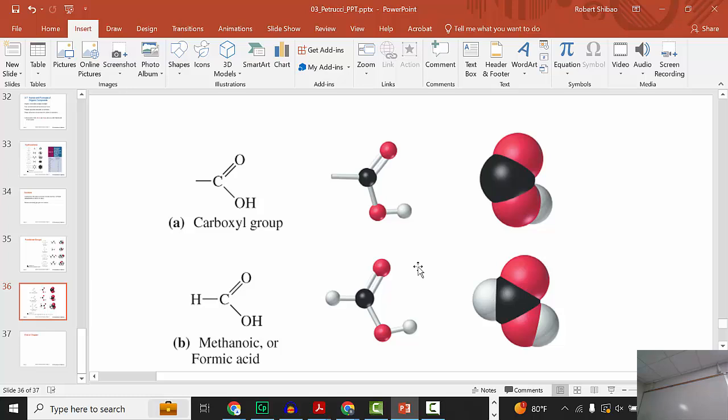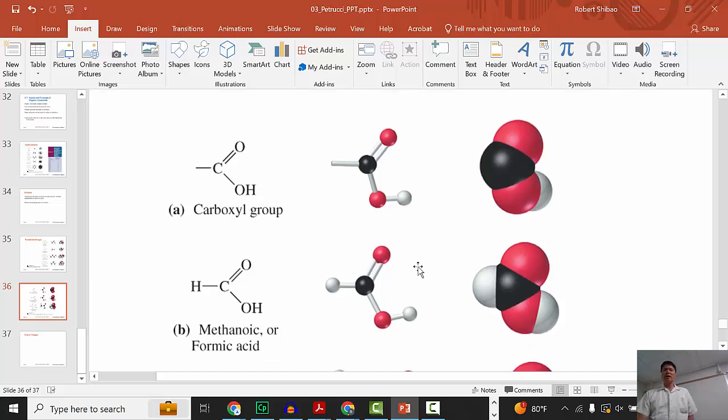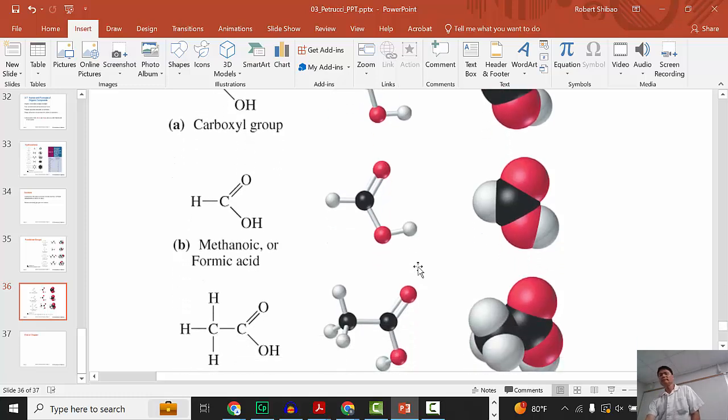And so the simplest of the carboxylic acids is just going to have one carbon. And so one carbon, we call it meth. There are no carbon-carbon double bonds, so it's ane. If there were a carbon-to-carbon double bond, we give it ene with an en. If there's a carbon-carbon triple bond, we call it yne with a yn. So it's either methane, methene, or methyne, depending if they're carbon-carbon double or triple bonds. With meth, we only have one carbon, so it's always going to be ane. So it's going to be methane. And now we have this acid group attached, so we call it methanoic acid. Or the common name for this is formic acid.